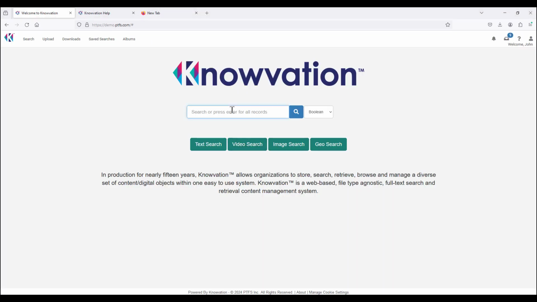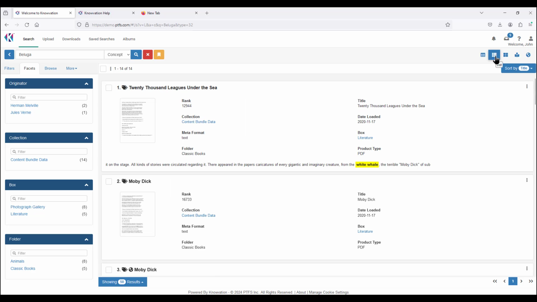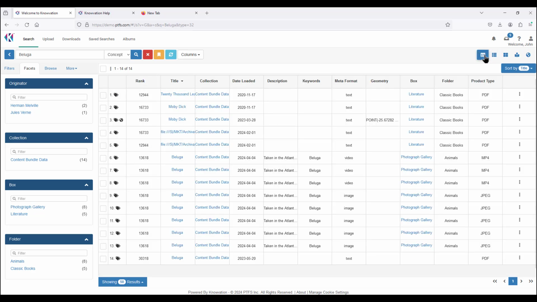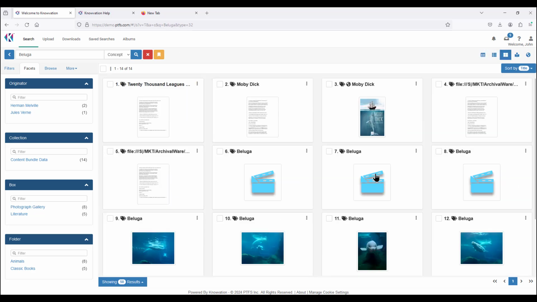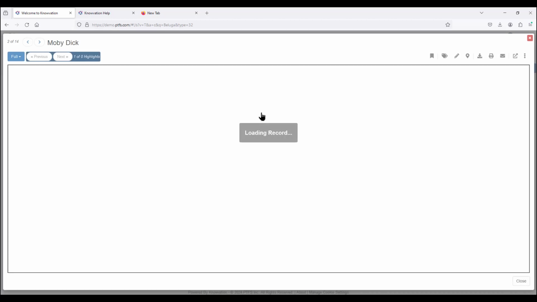In the next search, I'm going to do a concept search for the term beluga. Notice that I'm in thumbnail mode. I can go from thumbnail to list view to grid view. If I'm looking at thumbnail mode, you'll notice I have a hit for Moby Dick, and you might have gotten a clue by the other thumbnails.